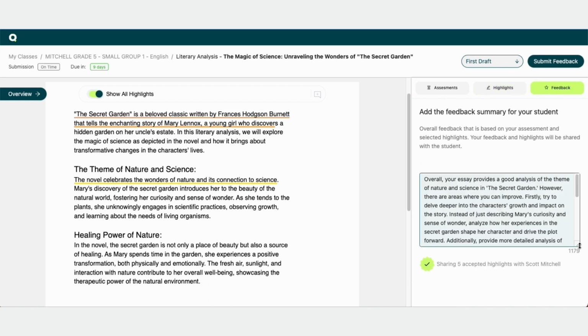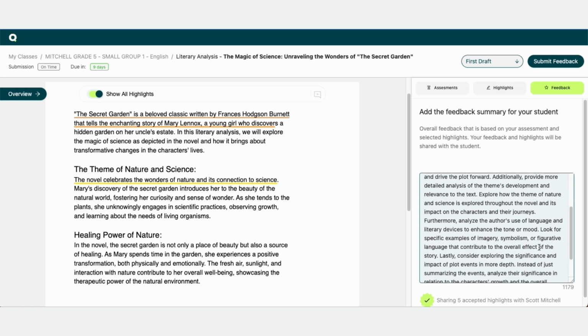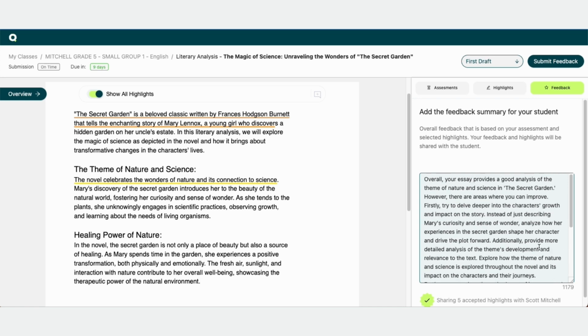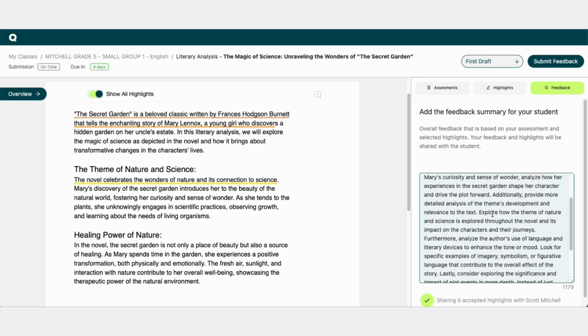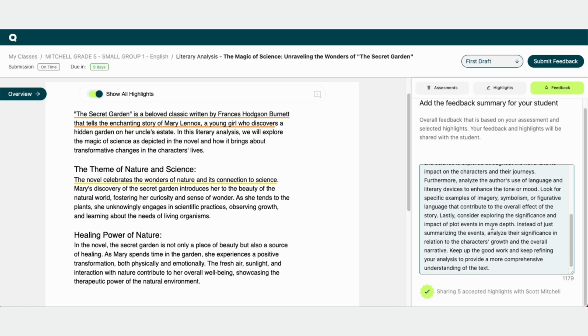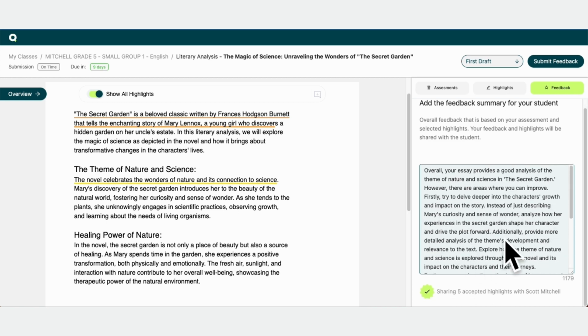Again, the AI engine has given me its pass at feedback for Scott. Overall, your essay provides a good analysis of the theme of nature and science. Again, I have the ability to edit this and reword this, put it in my own voice, whatever I want to do. I can get rid of all of this. But what the AI is trying to do is give you a starting point for personalized feedback.